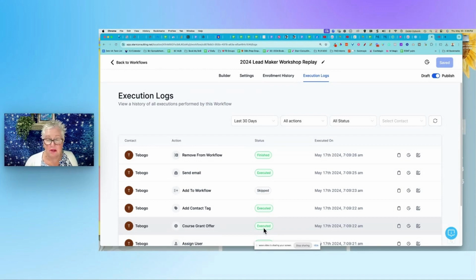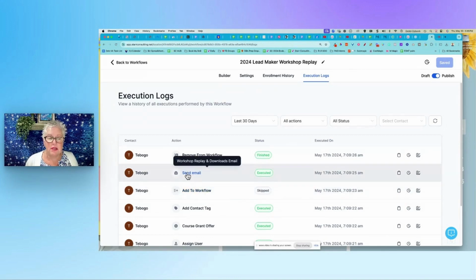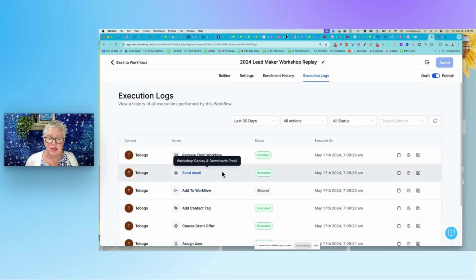Occasionally it might say fail. So if they put in a bad email and the very next action was email and it failed, then you can tell by looking, oh, wait a minute, there's a problem here with the email. This step here got skipped because they came into the workflow after the fact. So it skipped this step and just went to the replay. So in other words, they didn't make it for the live. The system recognized based on the date, so it just skipped them to the next one. All right. Does that make sense?